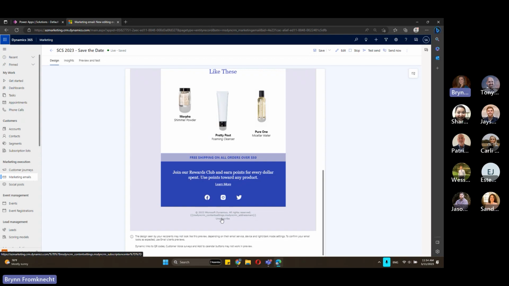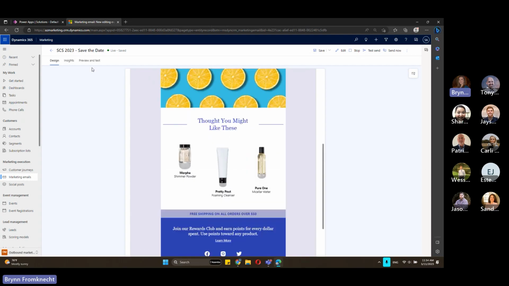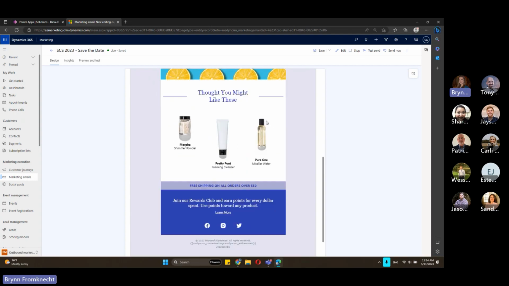But then we still have the opportunity to market to them. We still have the opportunity to send them information that they do care about, that they do want to hear about. And then they're less likely to just instantly delete, scroll on by, or mark our emails as spam. So that is pretty nice.